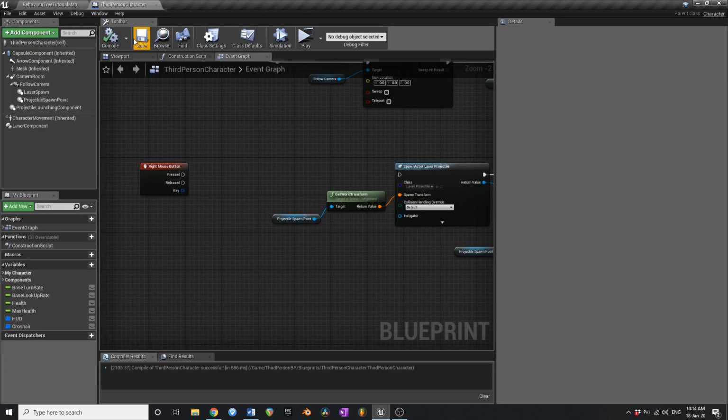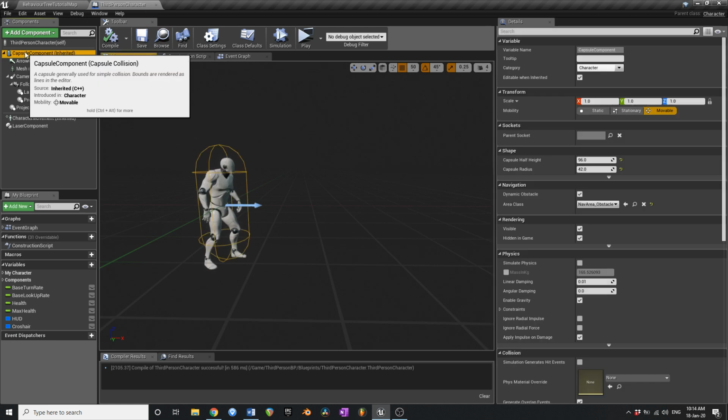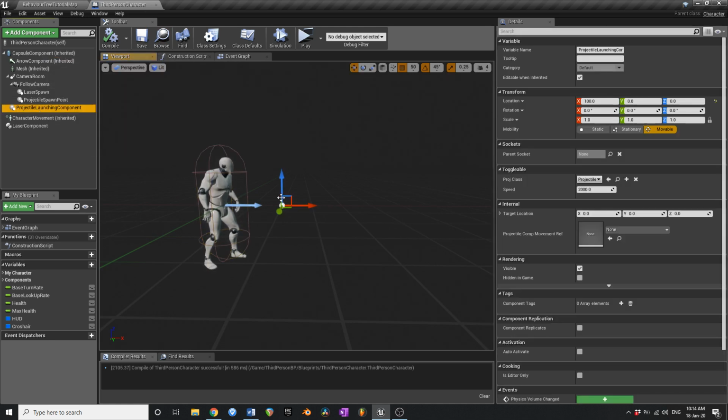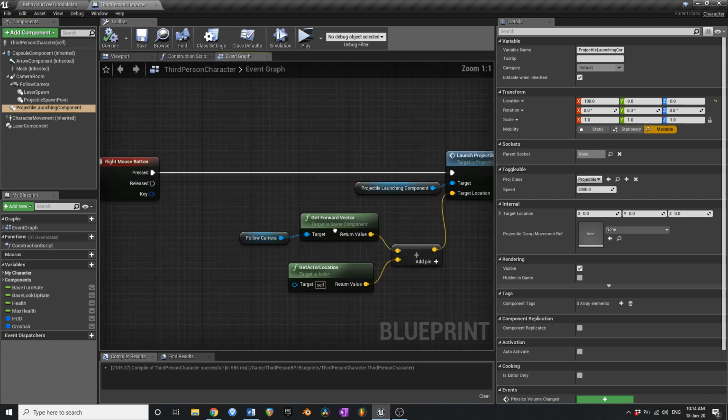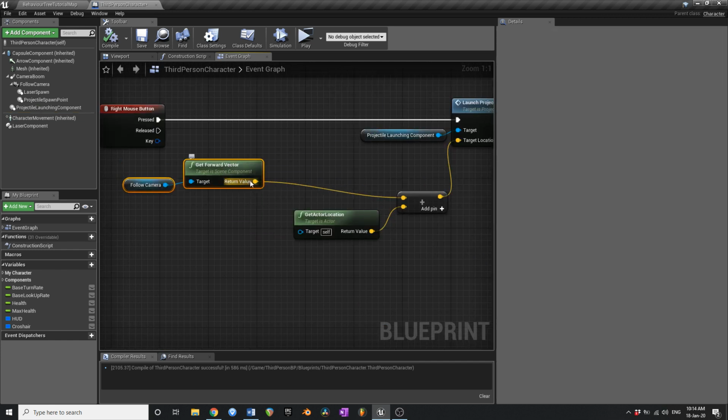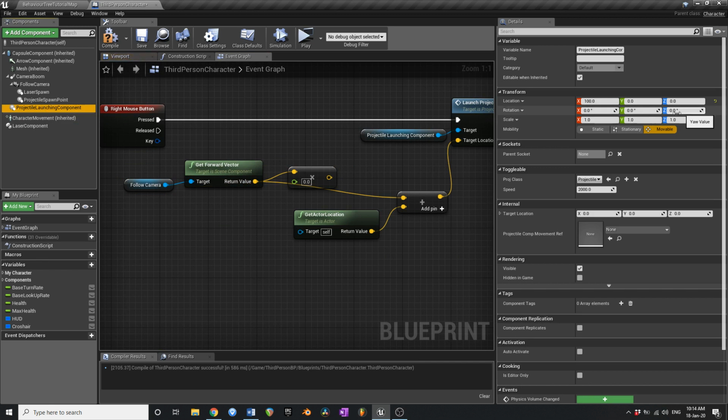You know why? It was launching through the character, and the reason was, so see where this is. The position that we told it to launch at was the location of this guy plus 1 unit, so it would have been like there, literally right on his ball sack. So he would have launched it to his ball sack, shooting himself in the nuts. Now, to fix that, what we can do is grab this forward vector, and just say times float. And I think this was out by 100 units, so as long as this is multiplied by more than 100, it'll launch out in front, I think.